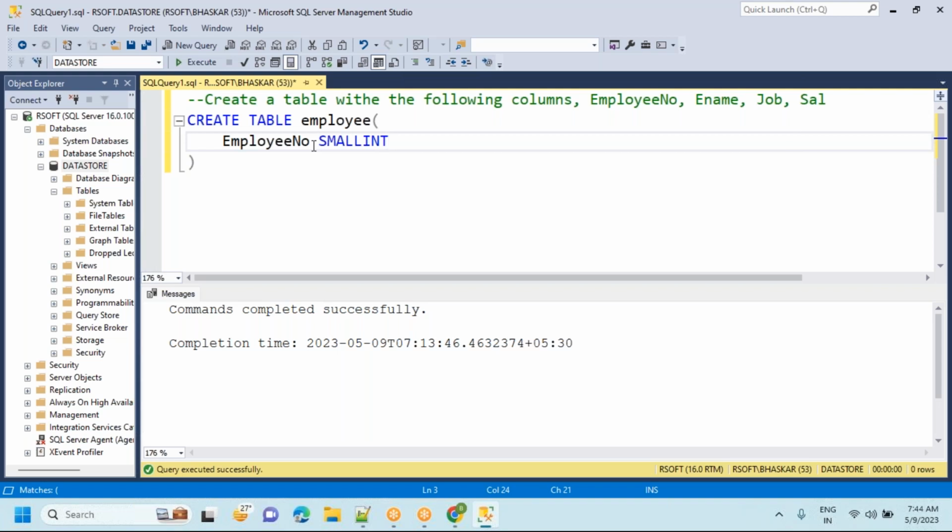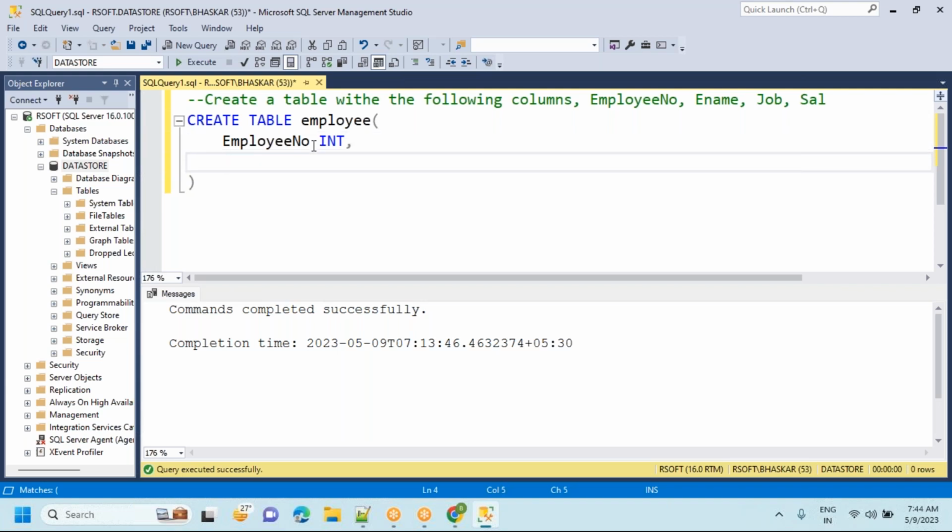It will store positive and negative numbers, but the range of the numbers is very small. So to avoid this, you can go for int. This is just a brief idea. Depending on the situation and requirement, you can take the respective data type. Since we are not database developers, I'm not going into detail about the data types.